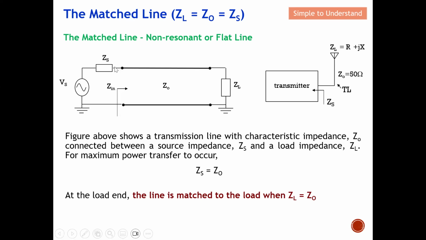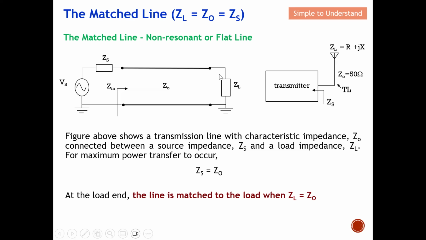The same scenario applies over here. Again, if ZS is equal to Z0, all the signal from the source will be able to transfer to the transmission line, and then finally reach the load. And again, if they are the same, all the signal will be sent over to the load. So this is what I want to discuss. In order to achieve the match condition, ZL must be equal to Z0 and also must be equal to ZS. With this condition, we call this maximum power transfer because all the power from the source will be able to be delivered to the load.